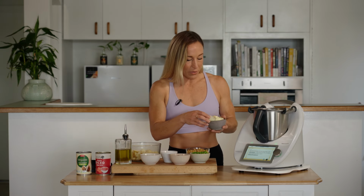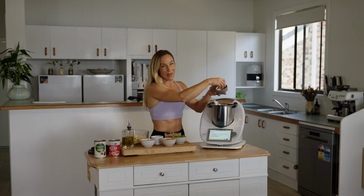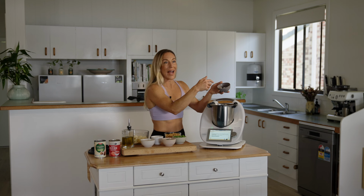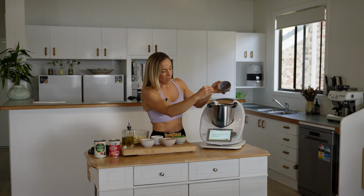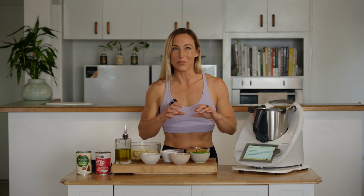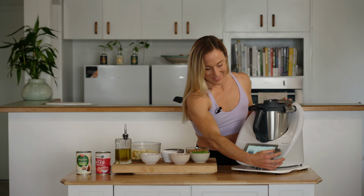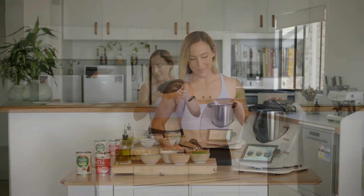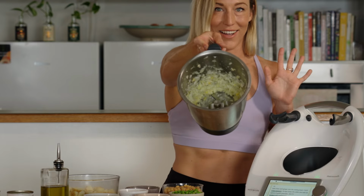So first up, we're going to put in an onion. In the recipe, I've got dried garlic granules, but I had fresh garlic, so I'm going to use fresh garlic here instead. So we've got onion, ginger, and I've added the garlic. Now you do want to opt for fresh ingredients where you can, but this recipe was designed to use all of the non-perishables that you may have stored in your pantry or freezer. Chopping that down, 3 seconds. Okay, great. So all of our chopped onion, ginger, and garlic.